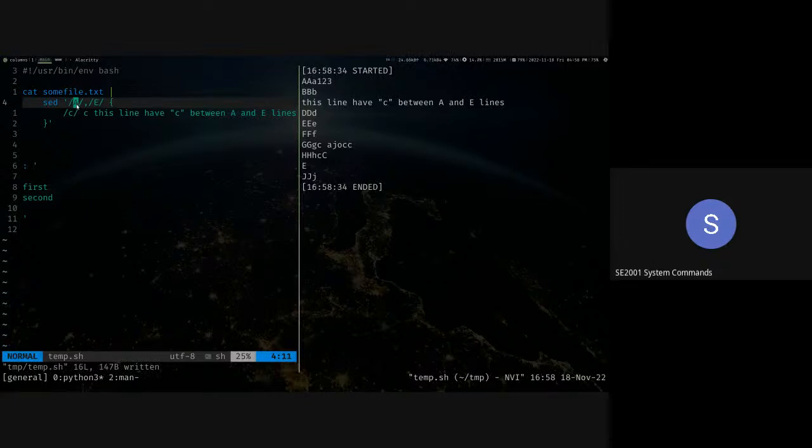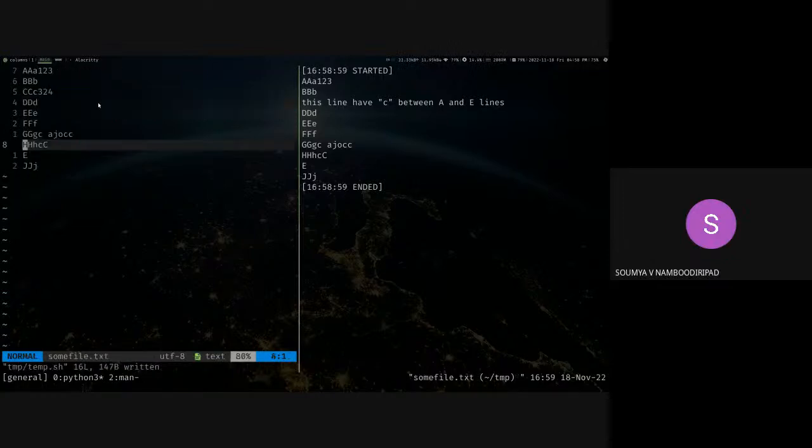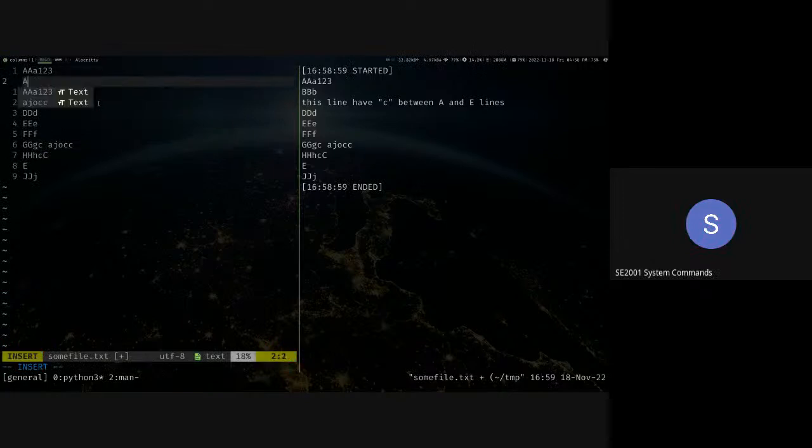Until I find the line that matches the regular expression E, it does the specific action. So if there are two A and E repetitions, will it take each combination and work on it? No, it's much simpler than that.